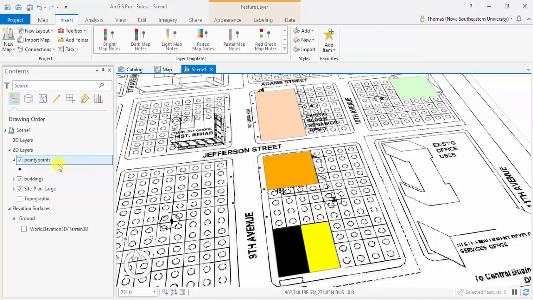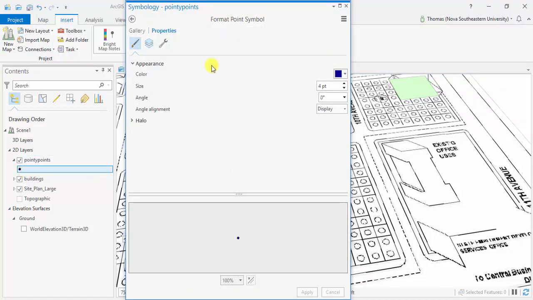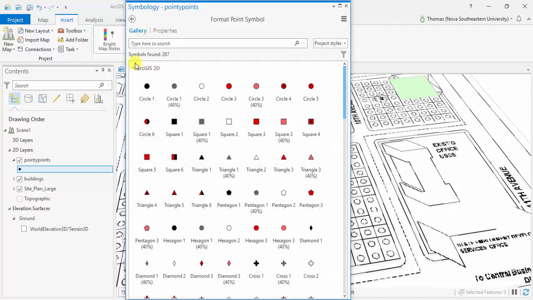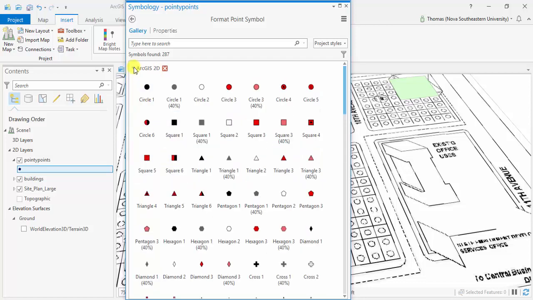So if I go here to pointy points and the symbology for pointy points, go to properties, actually gallery. I have 2D stuff and I have 3D stuff. In case you haven't figured out, it says 2D and 3D.